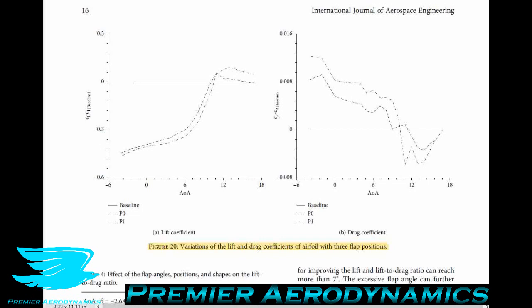But on the other hand, when we were in the post-stall regime, when we put the flap closer towards the trailing edge, this flap had almost no effect on the lift. You can see here that it's a very small increase, whereas when we put it at only 80% of the chord, it has a much greater increase. So here I looked at it and I found that it's about a 7% increase of the lift that this flap at 80% chord has.